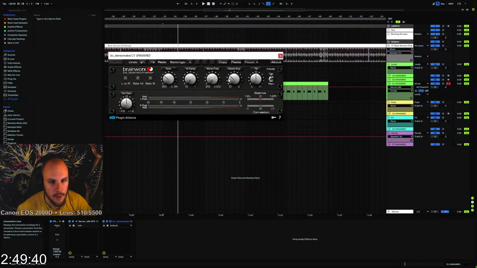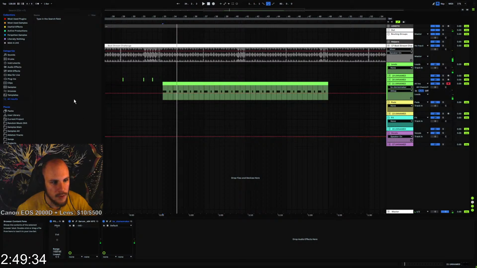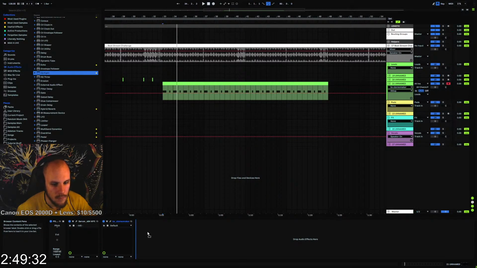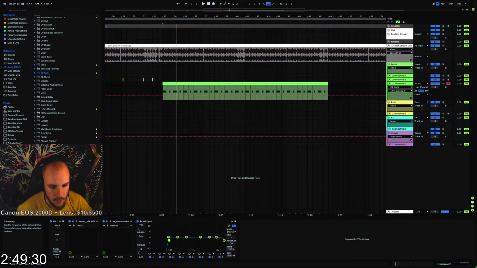I've been using this plugin lately a lot more, just a bit of extra stereo. It does it in a very clean way, I like that. Of the low.